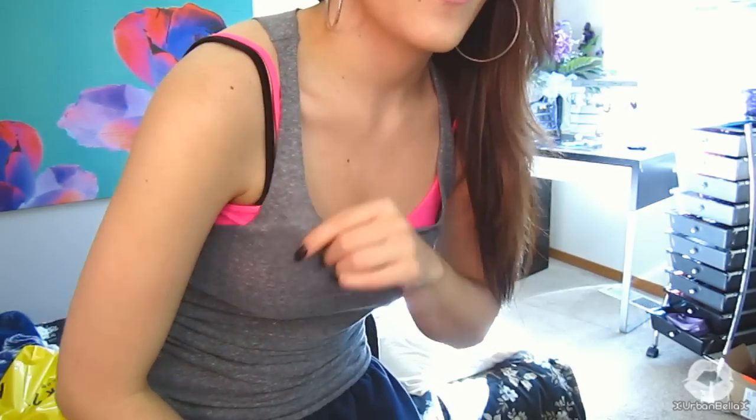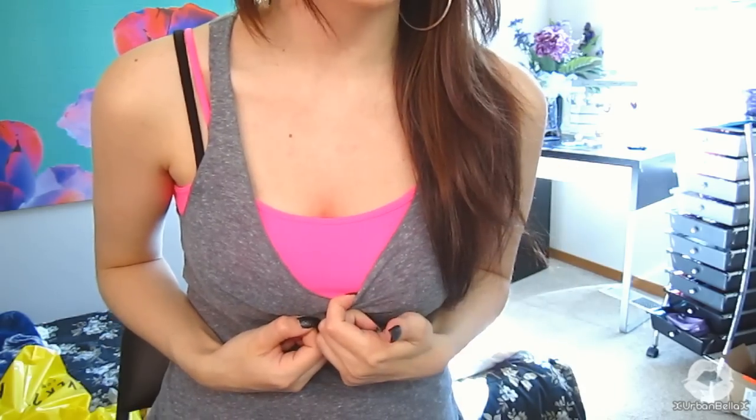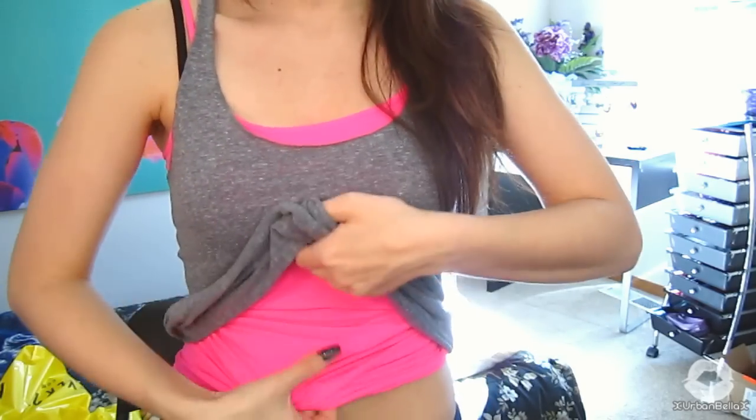I actually got this tank top yesterday from Forever 21 as well. It was $5.80. It's just kind of a cut up tank. Kind of looks like something that you did yourself. And it also has kind of a racer back to it. I really like this because it's super comfy and good to lounge around in. I actually got this tank top that's underneath for about $5.99. It's a highlighter pink color, and it looks like it's a little too small for me. And I actually picked this one up at Ross.